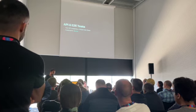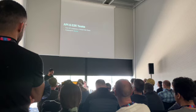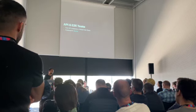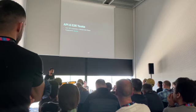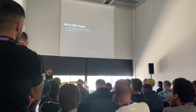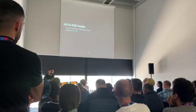It could be a backend team, it could be a partner team, but teams that are delivering this data to us. Now that's one reason, but the most important reason is API tests combine extremely well with end-to-end tests, and we found this in our experience that once you have a failing API test, you don't need to analyze maybe the 10 end-to-end tests that failed because of this one API test failing.